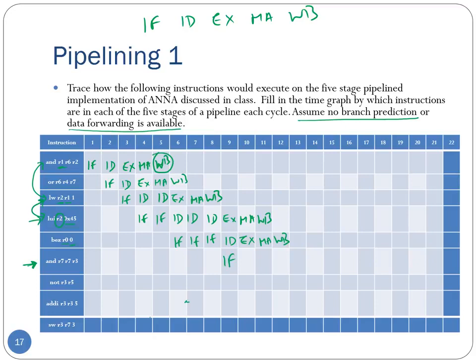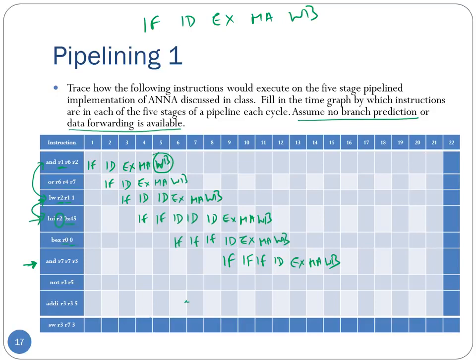This is where the fetch first becomes free of BEZ. Then it cannot move on to decode because it has to stay. Recall that in order to resolve the control hazard, we hold the instruction that follows the branch instruction in the fetch until the memory access stage of the branch is over, and then it can move on to decode, execute, memory access, and write back.